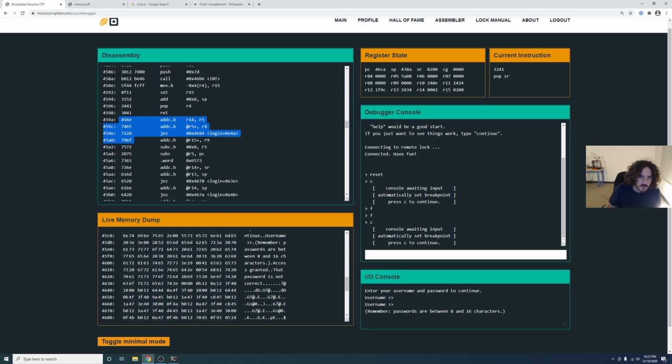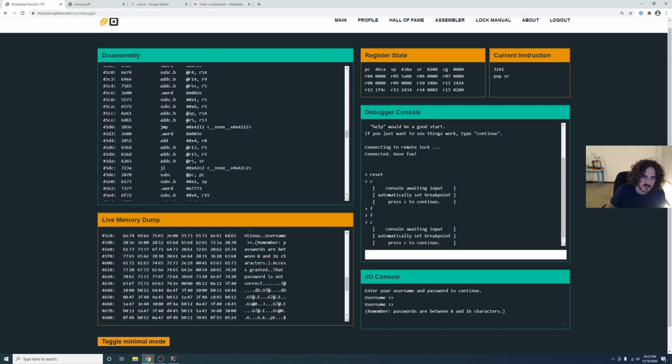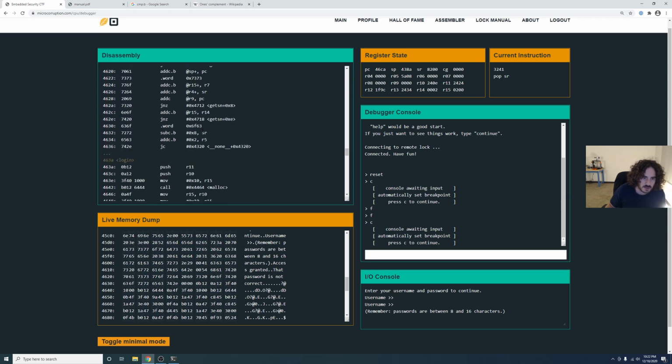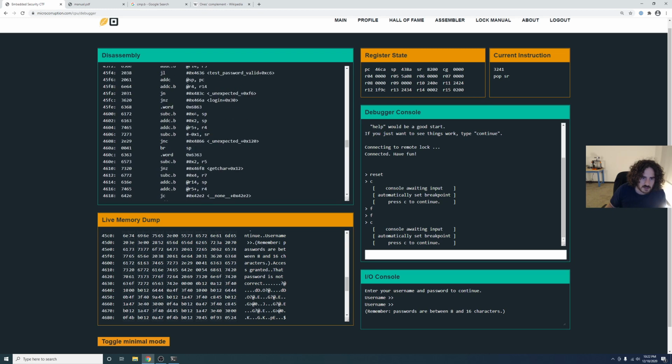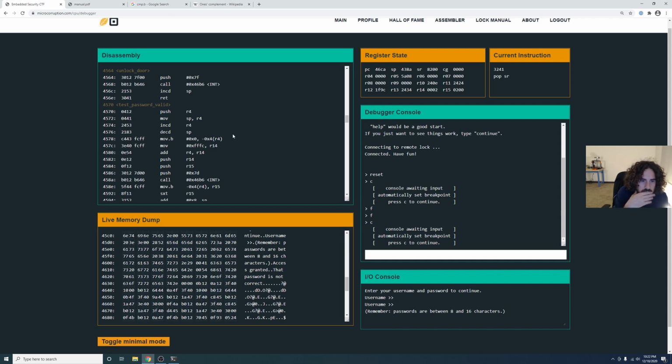So basically after ret here, this is all just data. I don't know if this is meant to be confusing or if it's just how it got assembled together, but none of that matters. All of the code that actually lives in this test password valid, let's see.